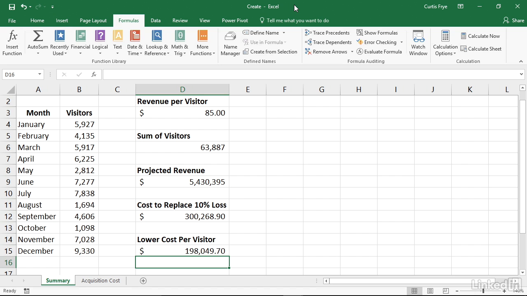The final way to create a new function is to use the Insert Function dialog box, and you can reach that in two different places. We're on the Formulas tab, so I'll point out the Insert Function button here, but that's only visible when you're on the Formulas tab. If you want to use the Insert Function dialog box from anywhere, it is to the left of the formula bar here, and that's the Insert Function button, or the f of x button.